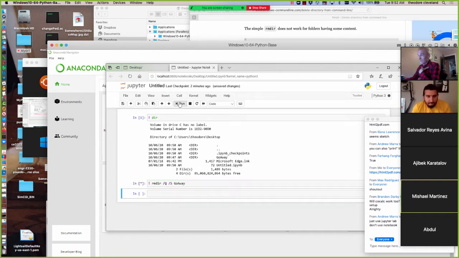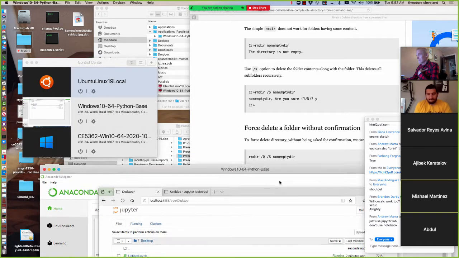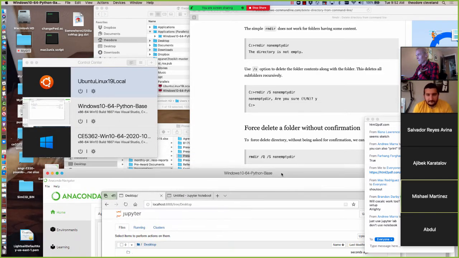Here goes nothing. And let's see if the directory is there. It's gone. So that's how to delete entire directories in Windows. For Macintosh people, I would have done the same thing, except I would have done rm -rf directory name. Same thing.